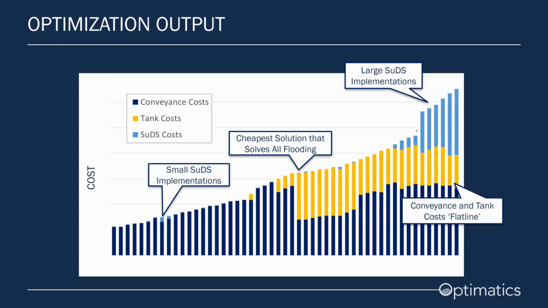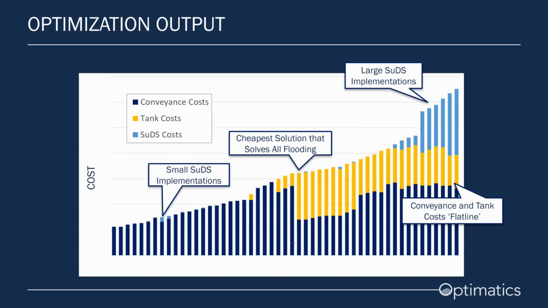So there's a few things obviously we can draw from this. One is that if you want to spend the lowest amount possible, you're probably not going to be wanting to look at SUDS, but obviously green infrastructure has a lot of other benefits. So in this case, there were other drivers where they wanted to consider where they should be putting green infrastructure. So it wasn't just about the cheapest solution. We really wanted to see, okay, if we are going to invest in green solutions along with our pipe and storage solution, where should we put that?